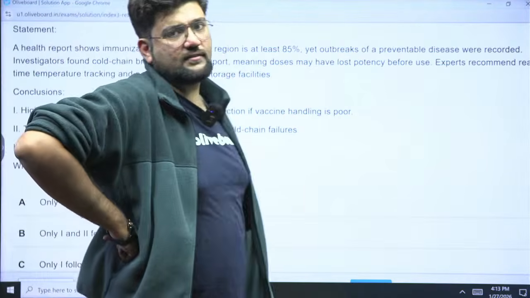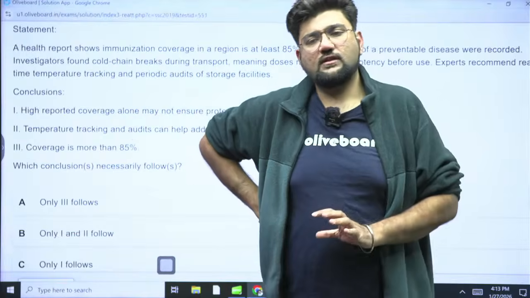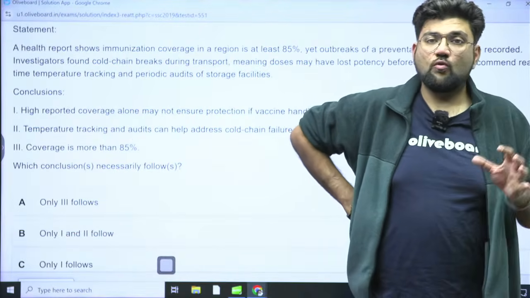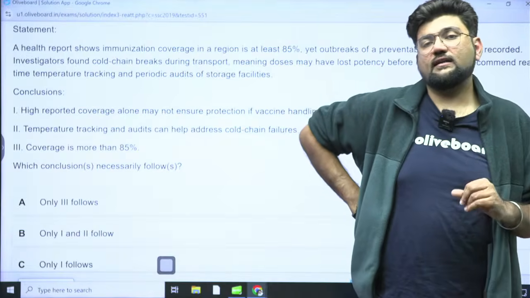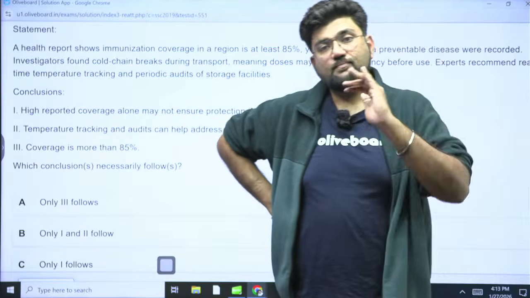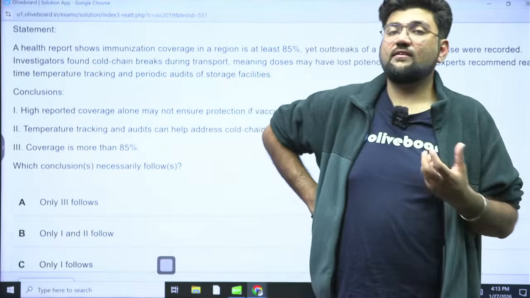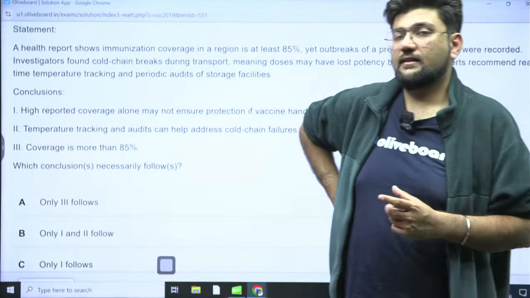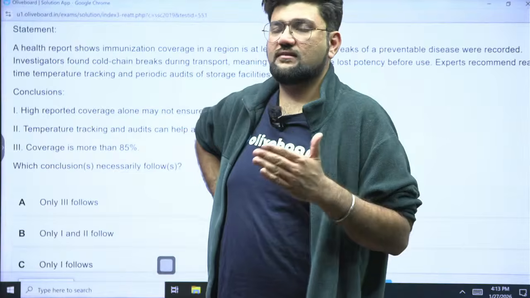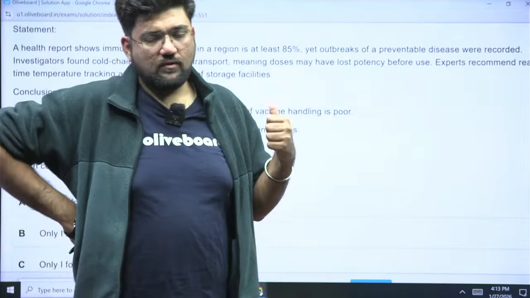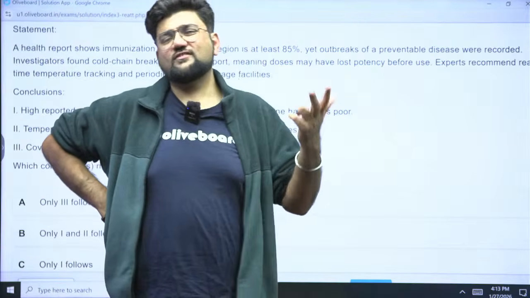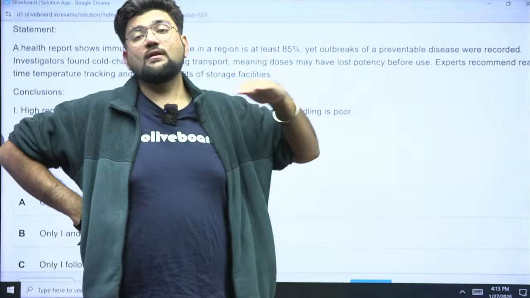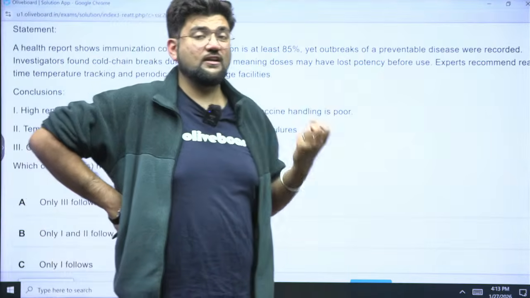So what they're trying to say is that the immunization report was perfectly done. In this area, if there are 100 people living, more than 85 were at least vaccinated. Despite that, the communicable disease was spreading very vastly, which could have been easily prevented. So what was the reason? It was found out that there was a cold chain break. Cold chain break means it is a supply chain, and for vaccines, fresh fruits, fresh flowers, there are a lot of other perishable items which can degrade in normal room temperatures also. So you need to maintain a cold storage.